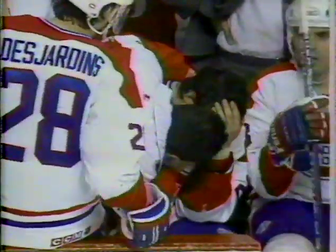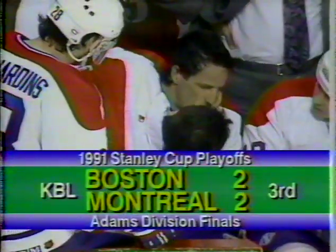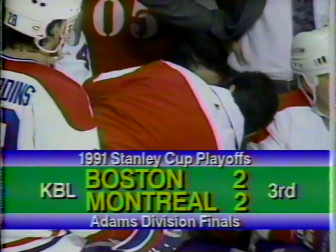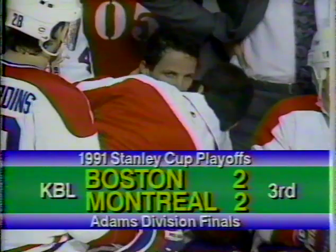Just prior to this, Carbonneau had been injured, was down for a while, got to the Montreal bench and is being attended to now. Well, he took his helmet off. He lost his gloves, stick, everything. The whistle didn't sound. Boston had the puck. See here, Carbonneau turns and whoa, does he take the stick of Cam Neely right across the side of the head. Right up across the side of the head.